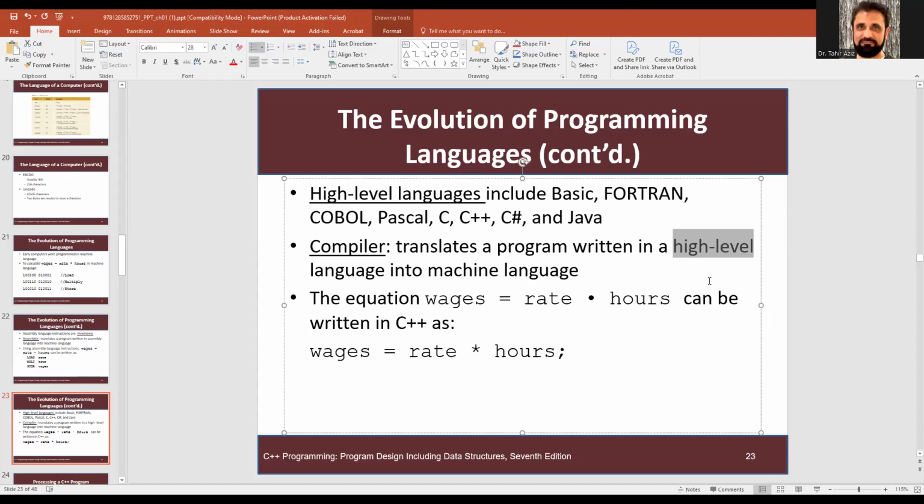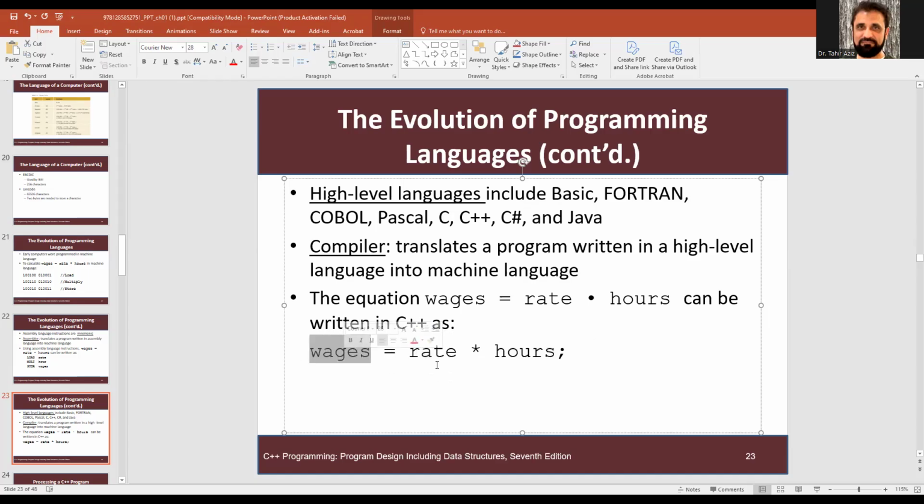So our goal is to understand that the compiler is a program which is going to convert my C++ code into machine code, and it does so behind the scenes. In my demonstration, I'm going to use an online compiler, but you might be able to use Visual Studio or Xcode or any other kind of compiler as well. In C++, the same instruction we saw earlier can be written like this.